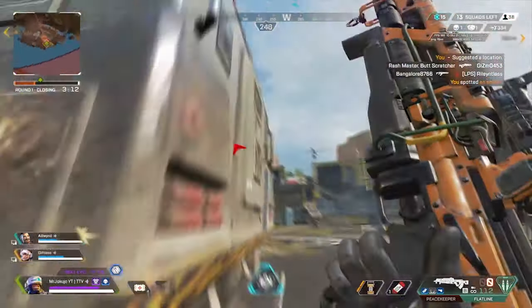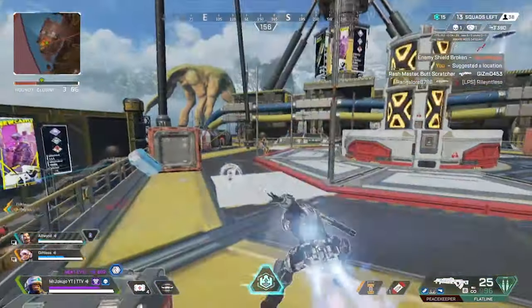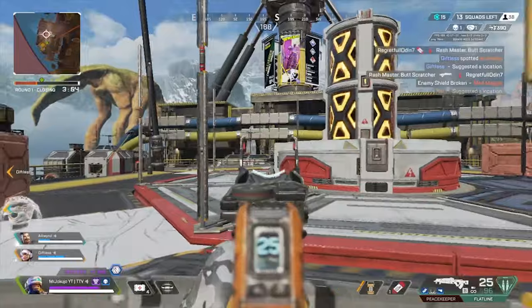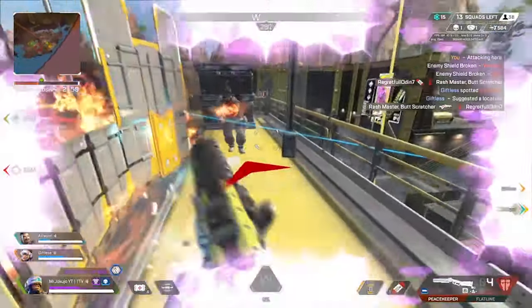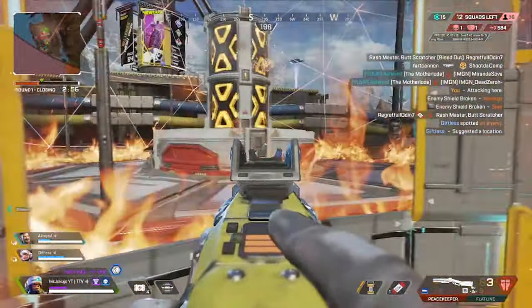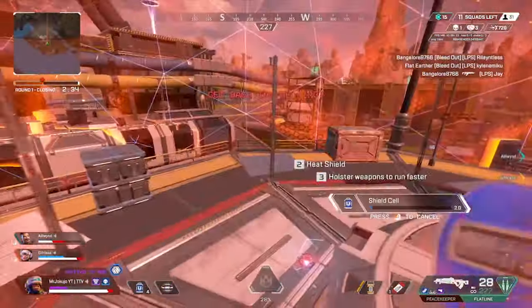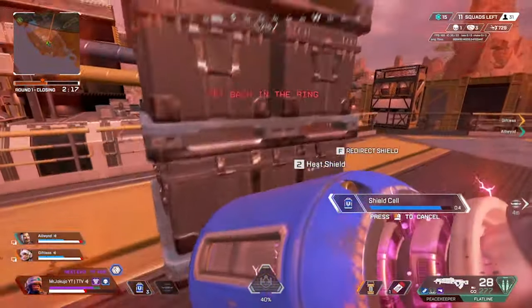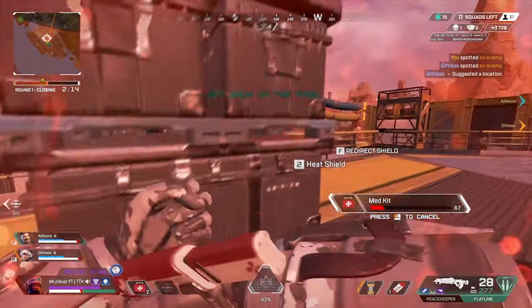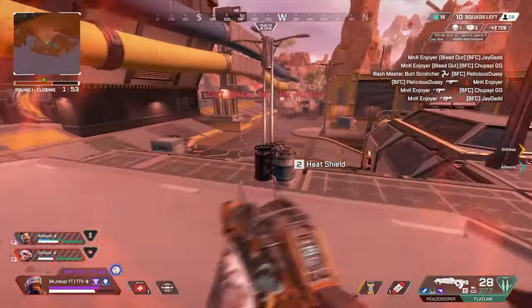Recharging my shields. Yeah, run. Yeah. Don't get knocked, my guy. Don't get knocked. He's just playing a hit glitch here. Using a Phoenix kit. Competition has been sliced in half.